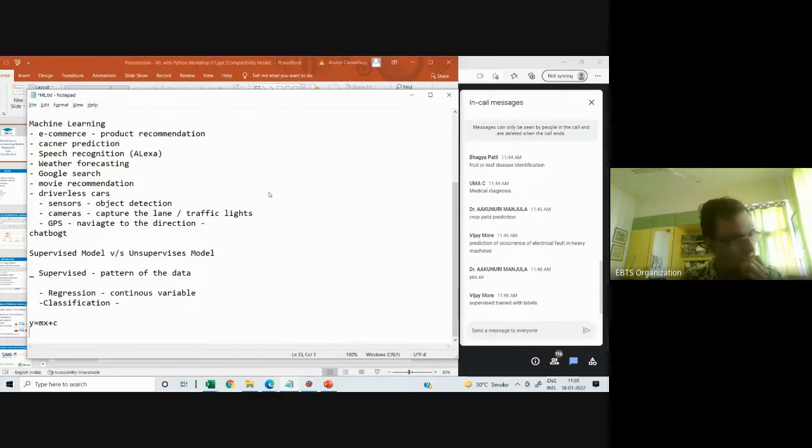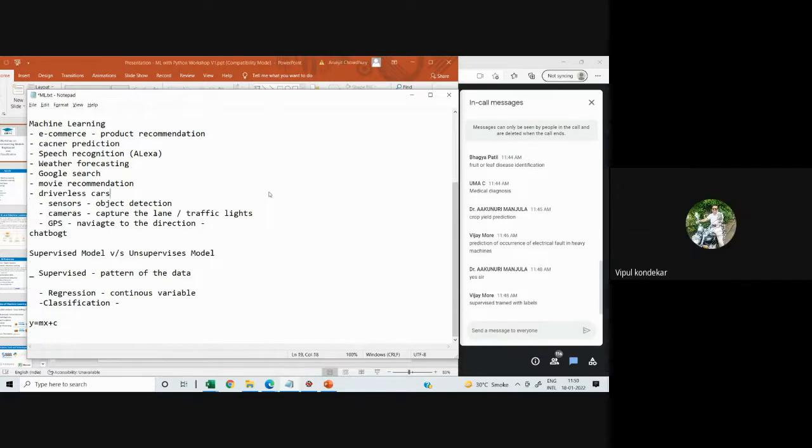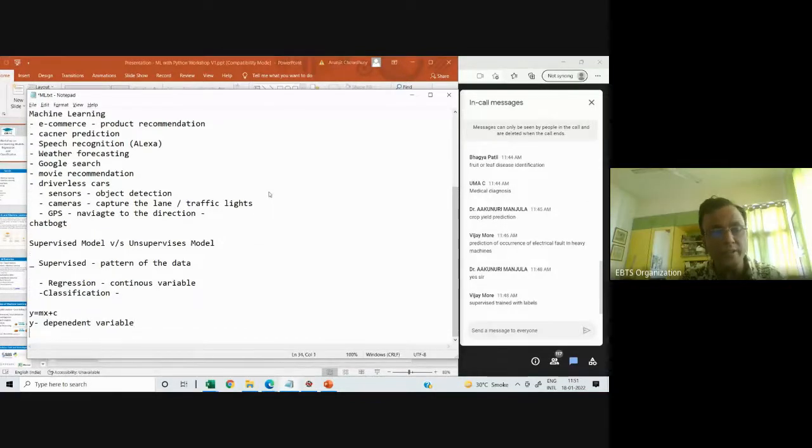So when you say regression, let's say I have an equation of y equal to mx plus c, and we know that this is a straight line. This is all we have learned in our childhood days, in our algebra in schools. Now when you have such an equation, and you know the pattern of the data, you know that you will have a straight line, a proper correlation between y and x. What is y called in machine learning terms? Output. Predicted output. Y is the dependent variable, sir, and x is the independent variable. Very good. So y is called the dependent variable, x is called the independent variable.